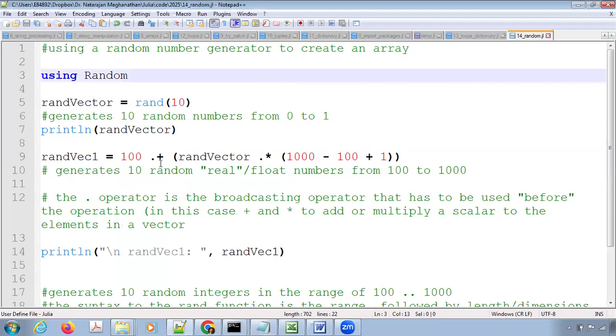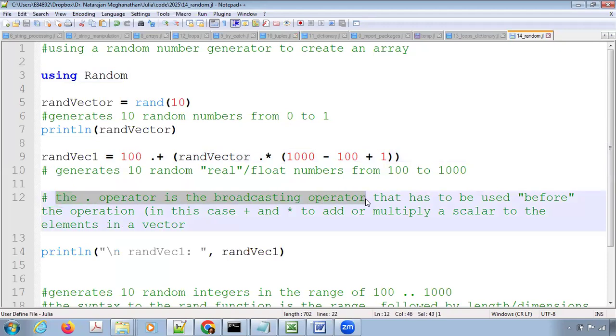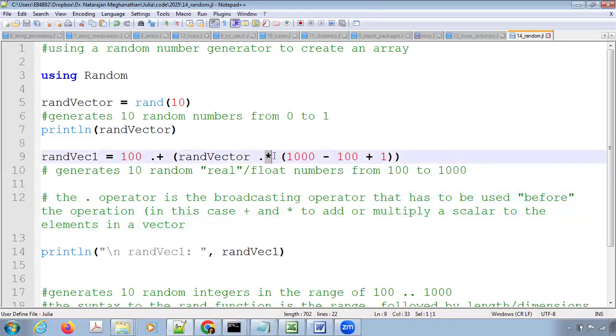This dot operator is called the broadcasting operator. The reason it's called the broadcasting operator is that once you include the dot, like here, you are applying the accompanying operation, which in this case is multiplication, to all the elements in that vector. Similarly, once you include the dot plus, you're doing the addition to all the elements of that vector.